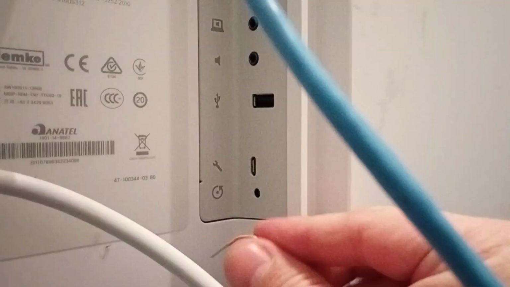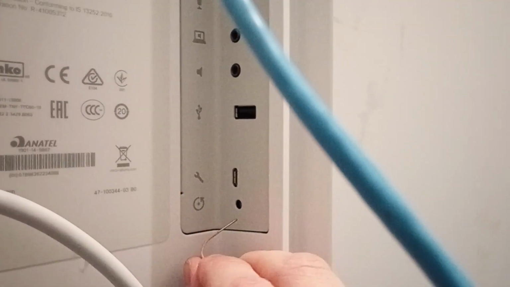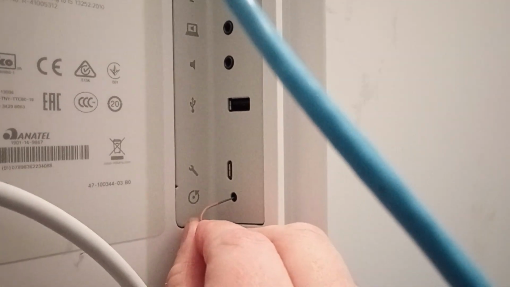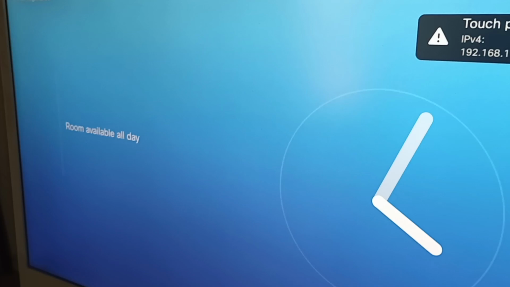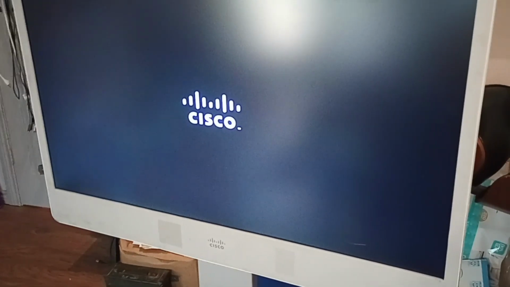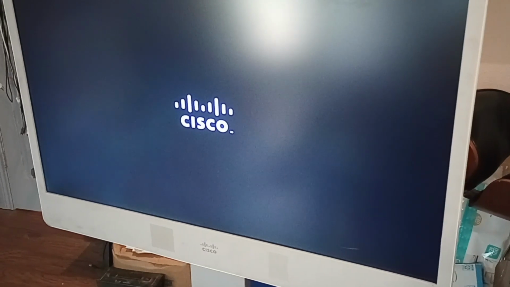So if I had to guess, next to the service one is probably going to be our reset. And we press it. Of course, they want to make sure that you really mean it. You're resetting. Paperclip's a little small. Ballpoint pen would have been better. So I'm pressing, hold. Awesome. Now it might give it a new IP address. I'm going to have to type that into the web thing.